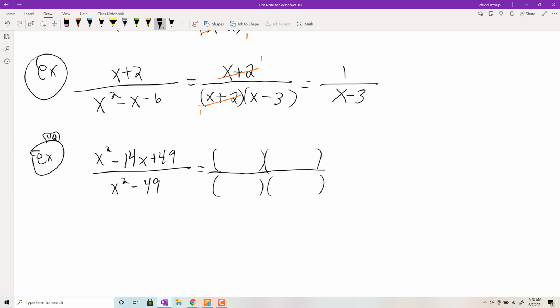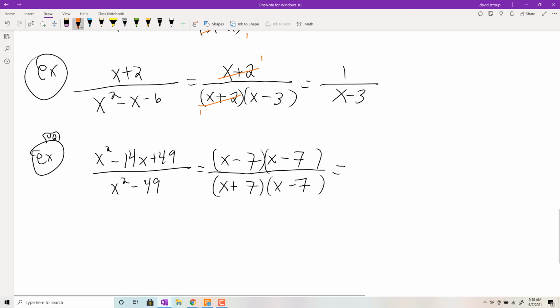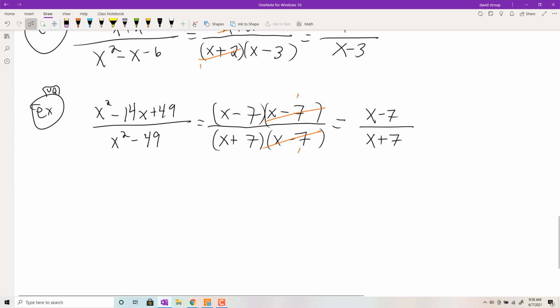Anyways, in the numerator, I can factor it as x and x. It looks like a perfect square trinomial. So minus, minus, and then 7, 7. I think that'll work. Downstairs, this is a difference of squares. So it's going to be 7 and 7. And then we look for common factors, right? So we have an x minus 7 in the top and bottom. And then we're just left with the factor of x minus 7 in the top and a factor of x plus 7 in the bottom. And then there's nothing more you could do. Those guys are just not the same. Okay. So that was the video quiz.